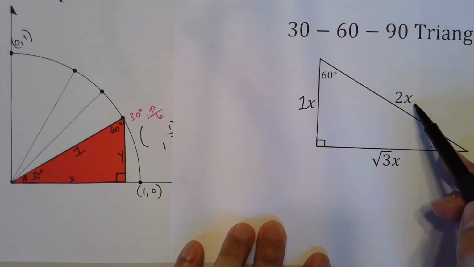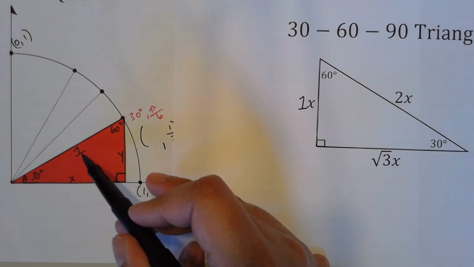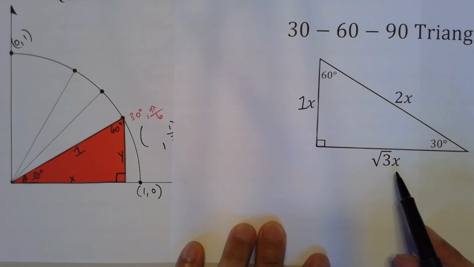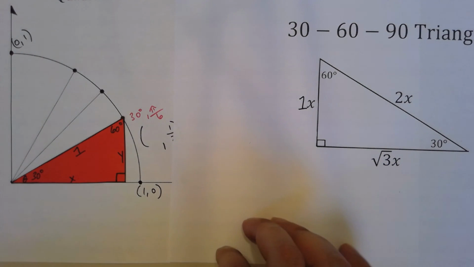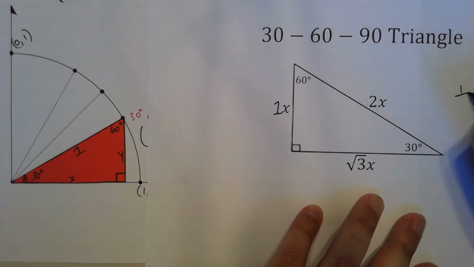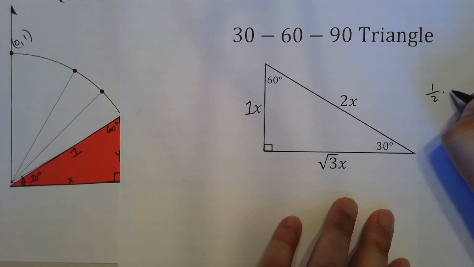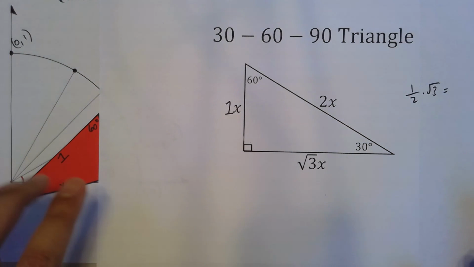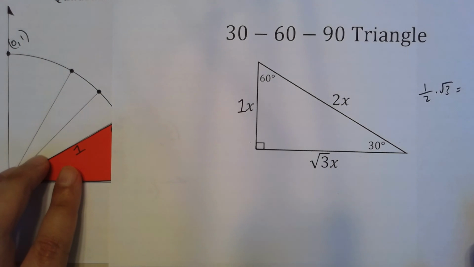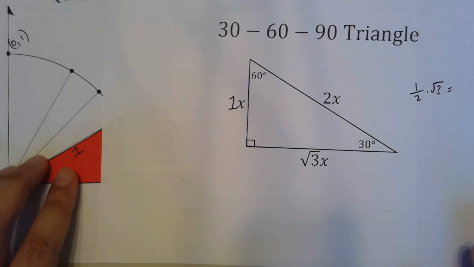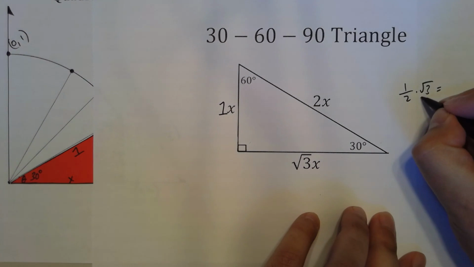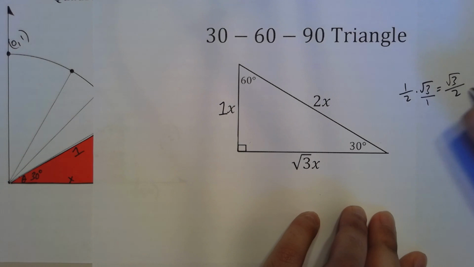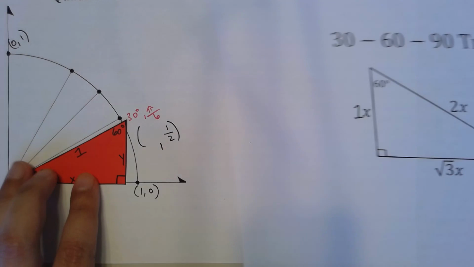This is 1. What is this going to be? Well, it's going to be 1/2 times the square root of 3. Well, what is 1/2 times the square root of 3? Remember, from now on, we are not changing those into decimals. You're leaving it as a square root of 3. Well, this is the square root of 3 over 1. So the square root of 3 over 2.